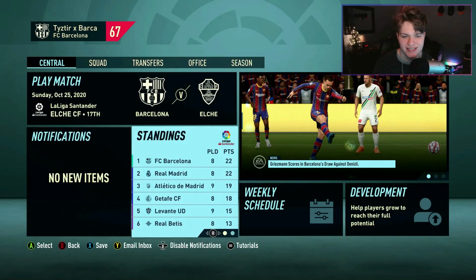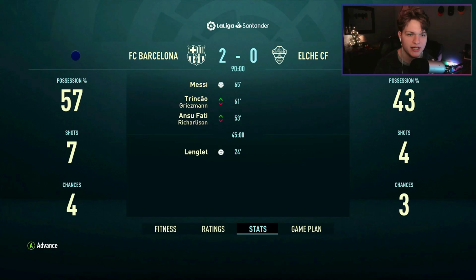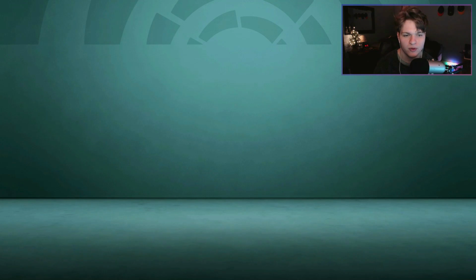Next up, we have Elche. They're in 17th. We are going to go with this team. Richarlison on the left, Busquets, and then Firpo come in for this game. So we're going to quick sim this one. It should be another win. We should beat Elche. And it's a 2-0 win. Messi and Longley scoring. And that is another 3 points in the league.